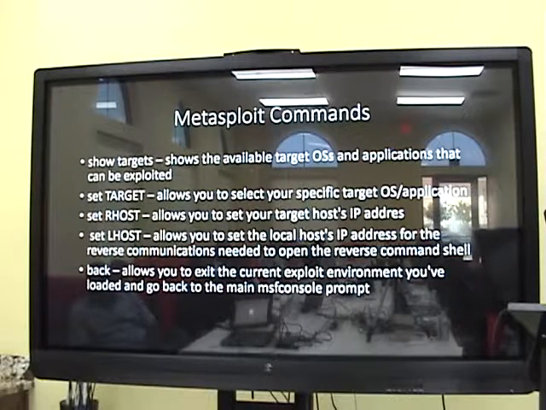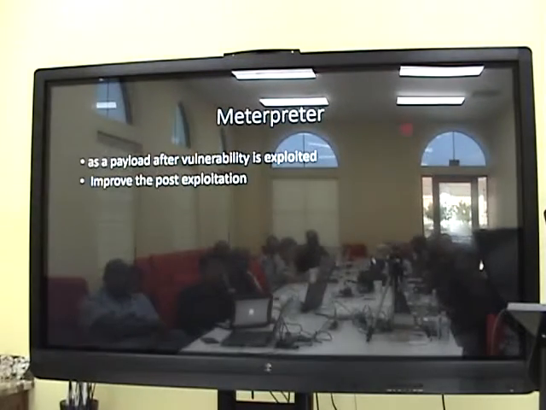Now, once you get a shell, you can find everything on the system. You can put stuff there. You can put the malware there. You can do anything you want once you're in. So when you hit the command back, it's to bring you back to the first console, like the command line interface way back. So then you don't have to go and do the Metasploit console again, and then back will get it to you. That's why they talk about that later on.